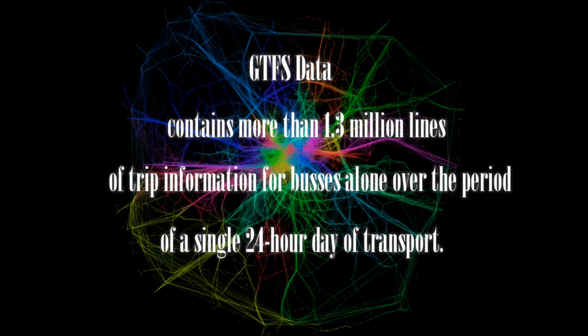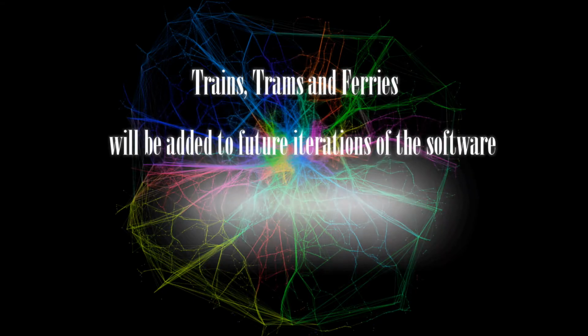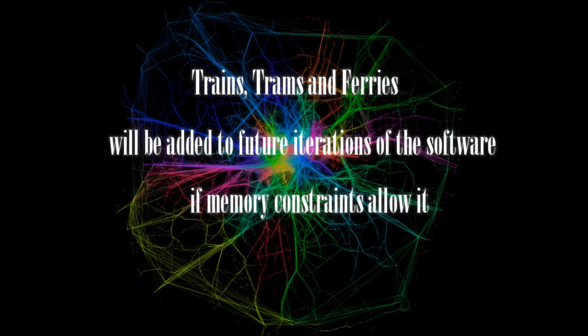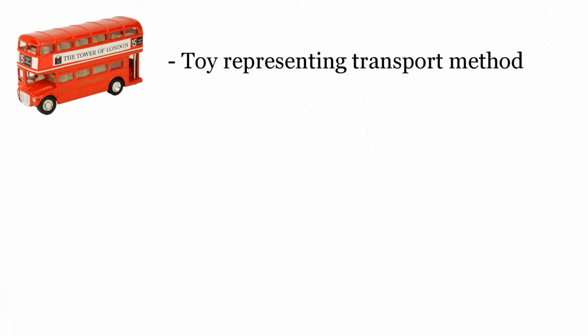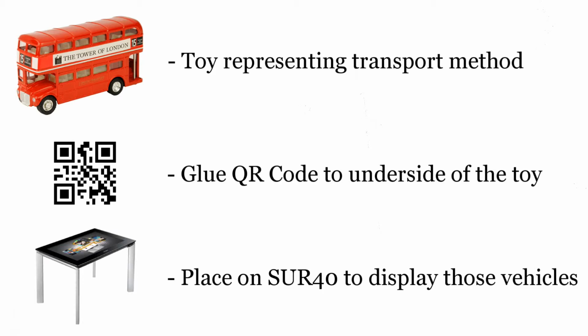This will be achieved by adding different types of transport data, incorporating trains, trams and ferries, as currently only the data for buses has been implemented. The team is additionally experimenting with the inclusion of QR code input, allowing the user to see different types of transport moving individually depending on the QR code used on the Surface. Once Sydney has been modelled, the team will attempt to introduce more cities to view in the application.